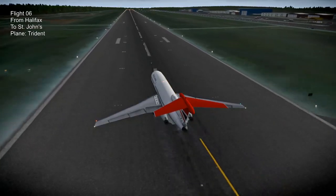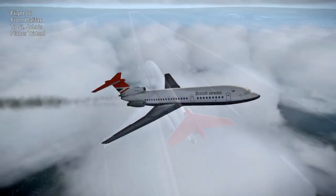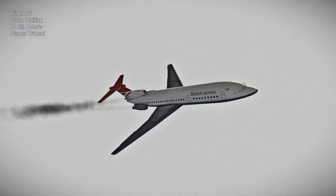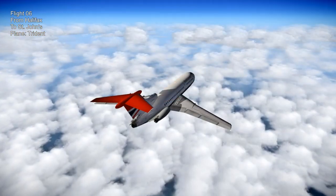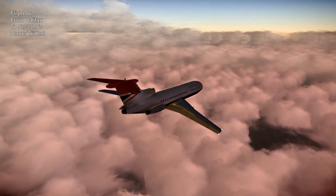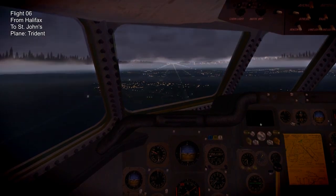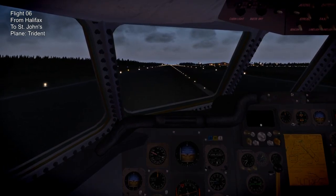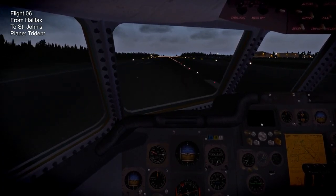The next plane is a Hawker Siddeley Trident, by Michael Wilson - it's freeware, though Michael Wilson has also produced some payware. This seems like it's from X-Plane 10 and was just imported in. The flight is 477 nautical miles and takes about an hour. I'll do a full tally at the end of these 20 flights. The clouds sort of break up, and ultimately in Newfoundland when we reach St. John's it is a little bit easier to see the runway. I do like three-engine airliners - I have Michael Wilson's L-1011 and the FlightSim 727. Here we go landing at St. John's and taxiing in at night.